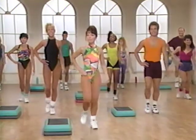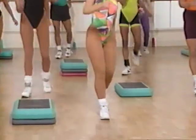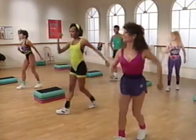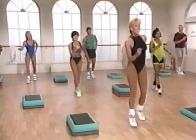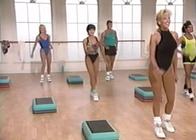Box step, left foot. Let's take it across and it's cross, back, side, together. Cross, side, yes, side, together. Two more, yes. One more. Get ready to roll your shoulders.